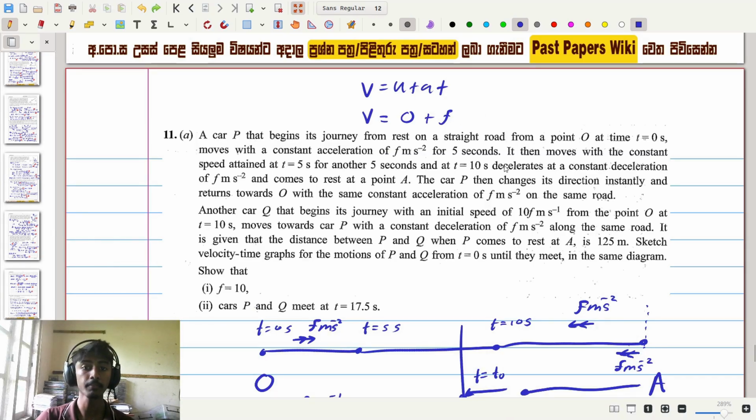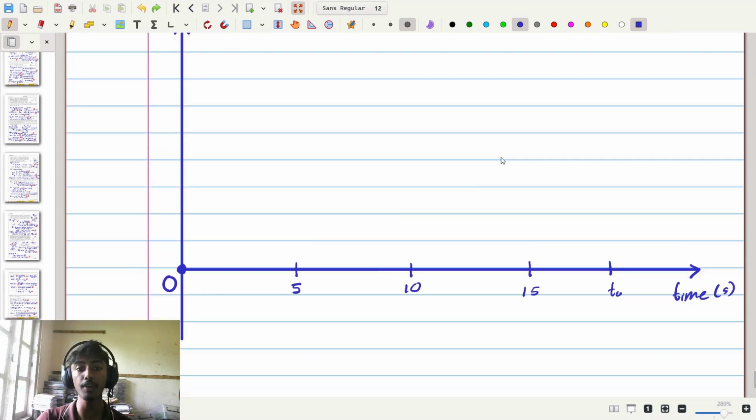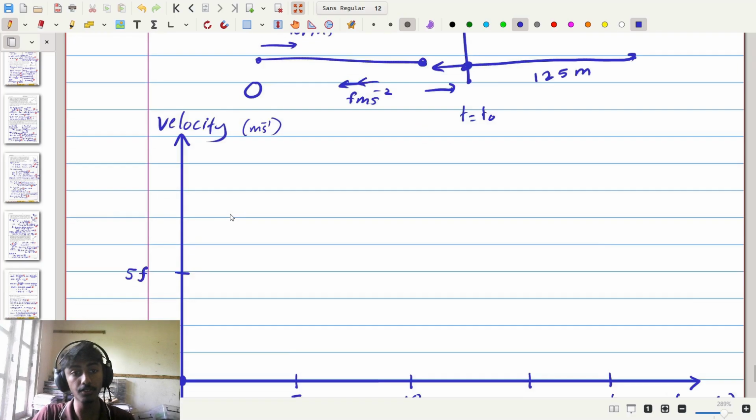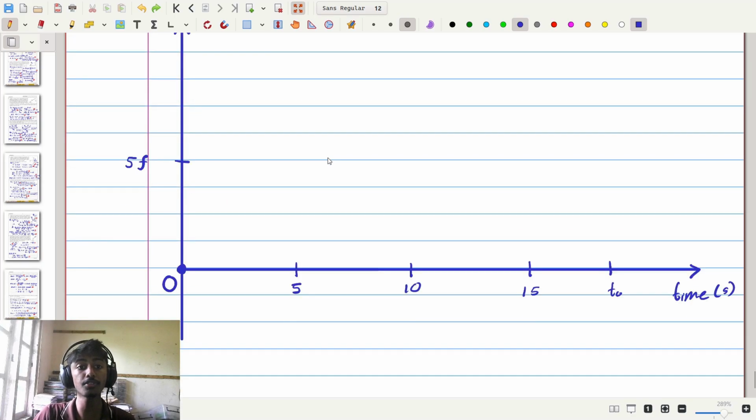5f meters per second. So going down our graph, I can mark this as at time t equals 5 seconds, which is this point right here, the velocity of our car was 5f meters per second. So on our vertical axis, I'm going to mark a point which is completely arbitrary here, and I'm going to call this point the height of 5f on the velocity axis, in meters per second, and I'm going to say at t equals 5 seconds, which is this vertical line right here, the value of velocity was 5f meters per second, and therefore this point is a point on our graph.